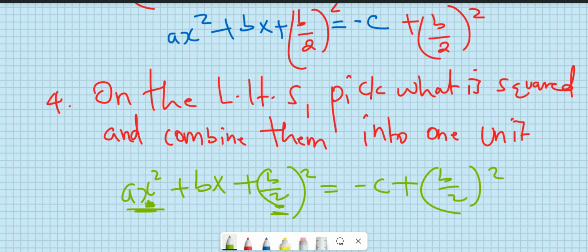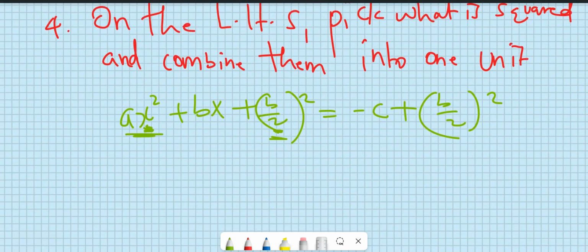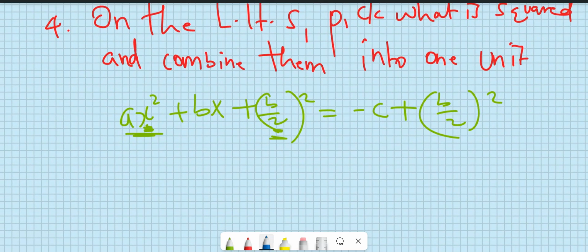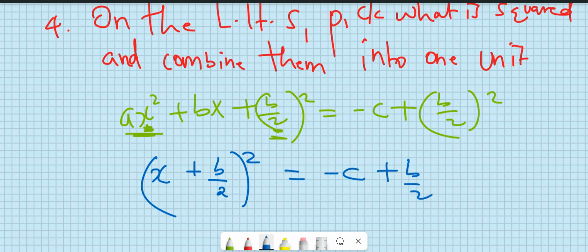So what you combine here is, you say, we pick x, which is squared, and then it's plus, it's positive, yeah? So plus b over 2, then squared, should be equals to, now on the right hand side, you just solve it, negative c plus b over 2 squared. So now, remember, you have a square here. So how do you drop the square? Because now, remember, we are only looking for x, and there's no x anywhere else.